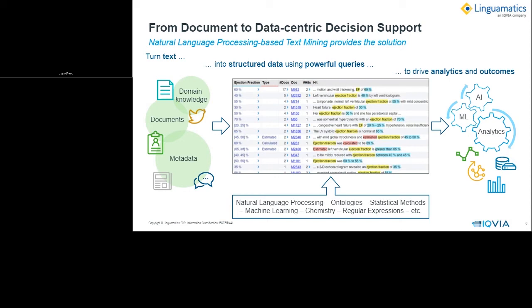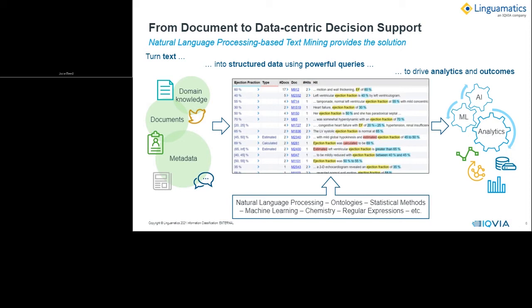In this particular case, in the snippet in the center here, this is a relatively simple example of extracting ejection fraction data. Ejection fraction is a measure of heart health from patient notes. You'll see on the right-hand side, you have the snippets of text with yellow highlights for where the machine has found ejection fraction, blue highlights for where we found the various numerics, and then pink highlights for where we found particular bits of context. And we've been able to find them in the snippets of text and then structure them into the columns on the left.